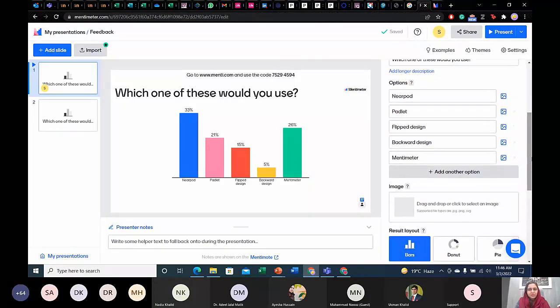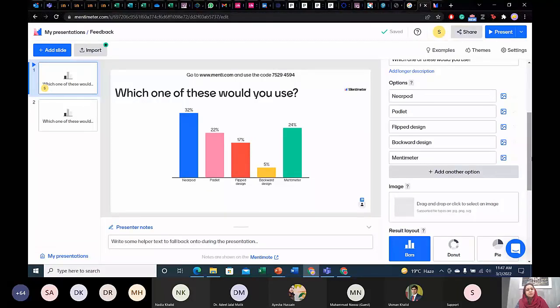Okay, so I think about 90% of people have responded, nearly more than 90%. Nearpod is the winner with about 33%, and 24% of people think Mentimeter is useful. Another 22% think Padlet, and then backward design, 5%.